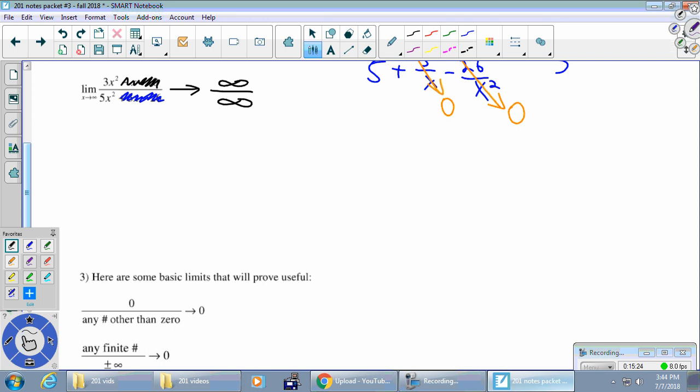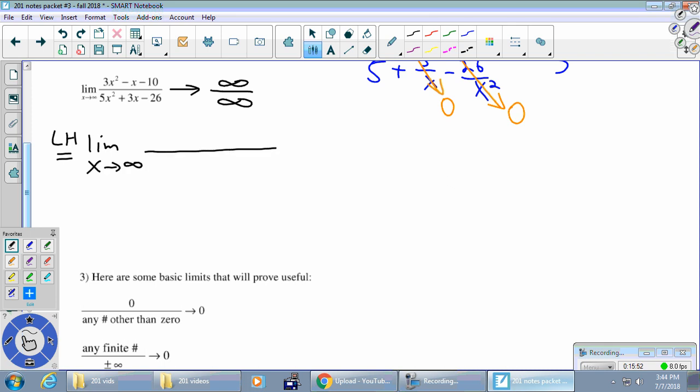And so I will say that our indeterminate form earlier today was 0 over 0. And earlier this semester, that was our only indeterminate form. But now we have a brand new one. Infinity over infinity is also an indeterminate form. And for any indeterminate form, 0 over 0 or infinity over infinity, we are allowed to use L'Hopital's rule. Equals fancy LH. Always after those symbols, you got to put your limit.